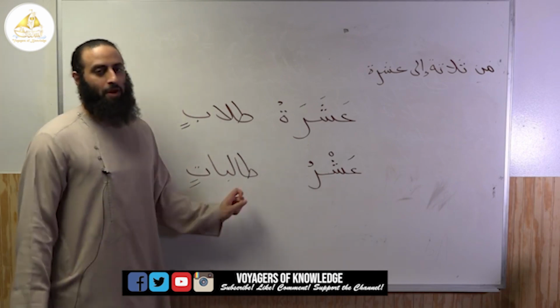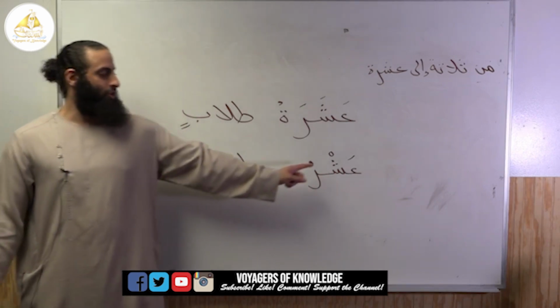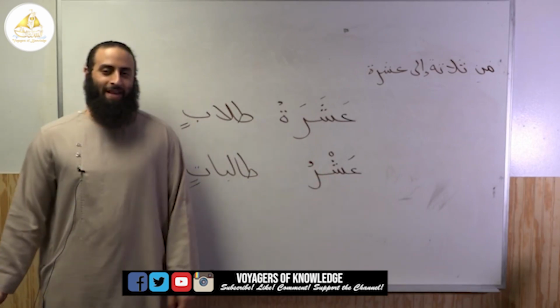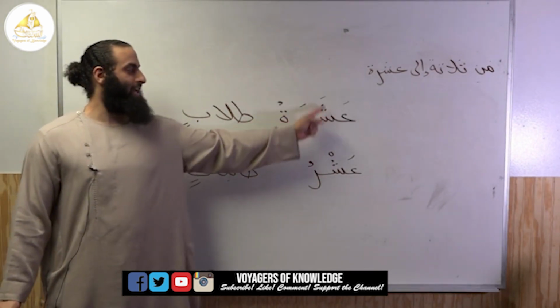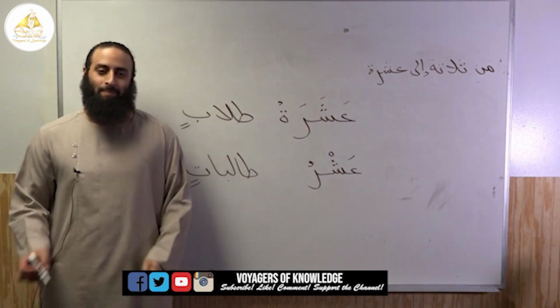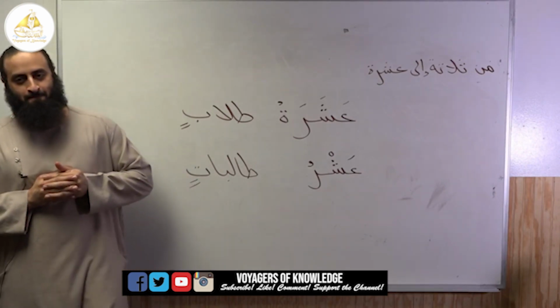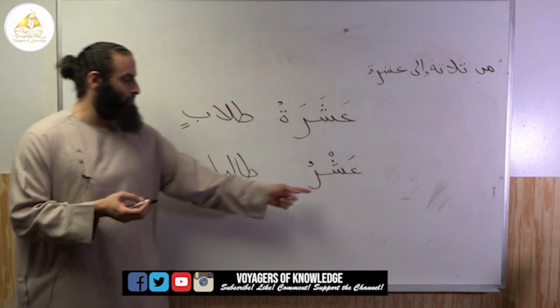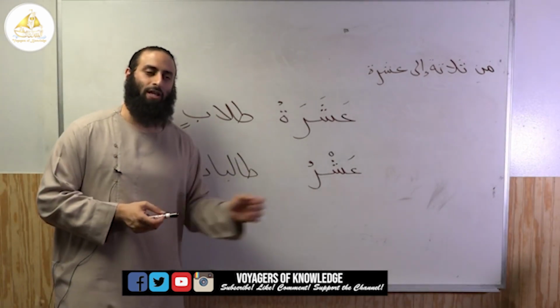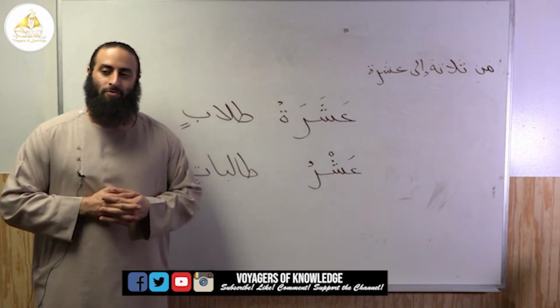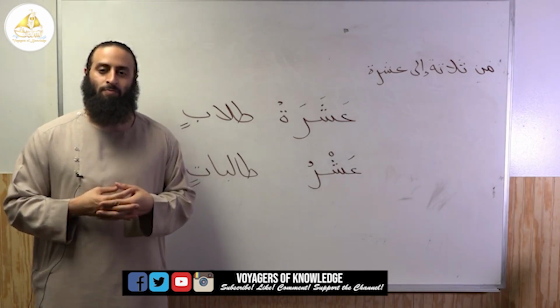If you're counting female, the sheen has a sukoon. If you're counting male, the sheen has a fatha. Oh, because that's masculine. Yes. I want to put these together even though they would have showed you this next one, but I want you to take it now. Are all the numbers in their original form masculine? Yeah.